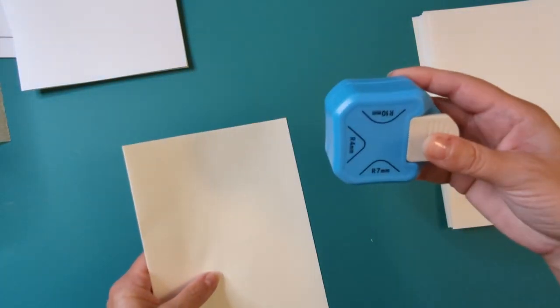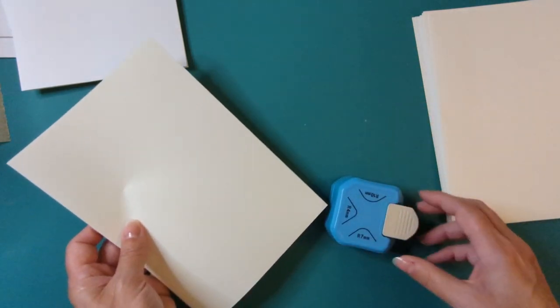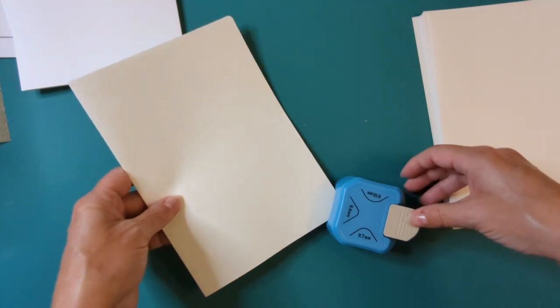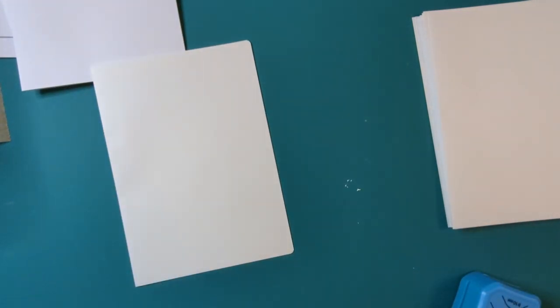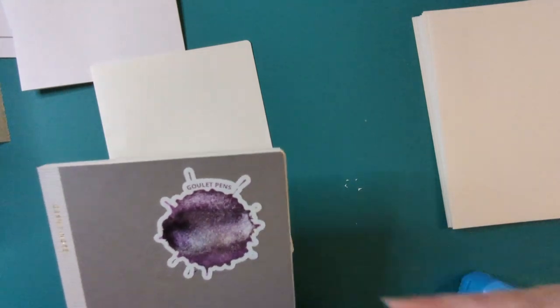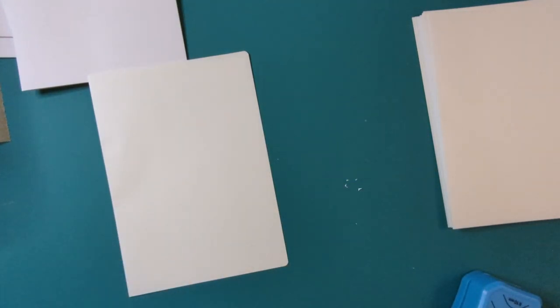So I think that was step one. And then the next step I'm going to do is round the corners. I got to look at what radius. I think we want 4 millimeter. Let's look at that. Is that pleasing to us? Is that enough of a round? Well, if we look at my existing journals, the one that is rounded is about 4 millimeters, and these ones are squared. So this could be enough.